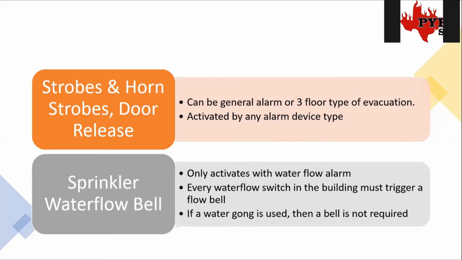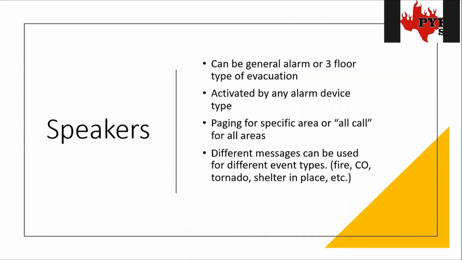If you have a high rise or a mid rise or something where you've got water flows on all the different floors, they're still going to have to ring a bell. In that case, we typically use something like a control relay or a dedicated NAC circuit that's programmed to only activate on water flow. Otherwise, we'd be running auxiliary power up and down the riser to trip with each water flow, and that's not ideal.